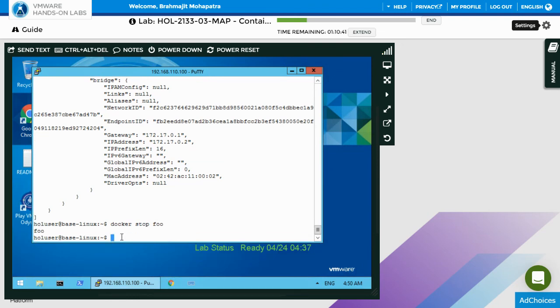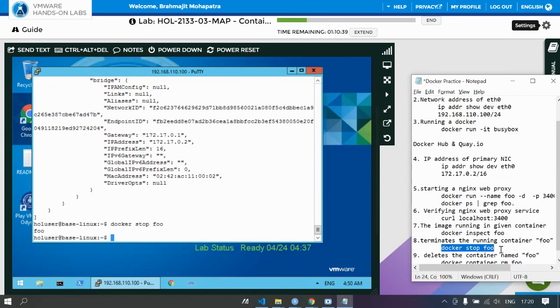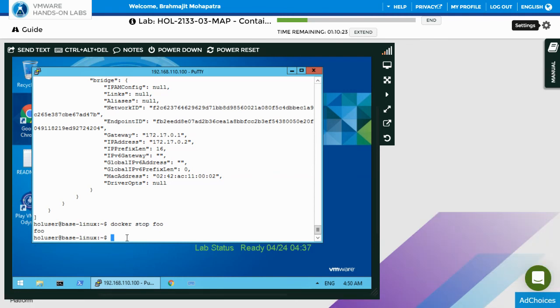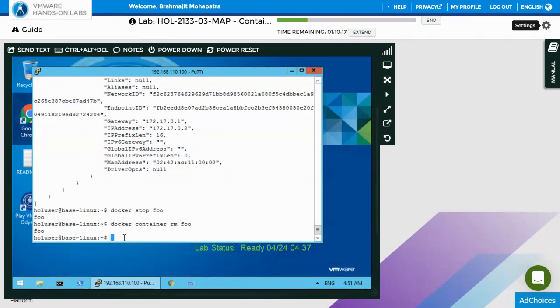So now this foo has been stopped, and for terminating that, we have used this. And if we need to delete the whole container named foo, we would simply use the remove command, which is rm. Now Docker has removed foo, and this is done.